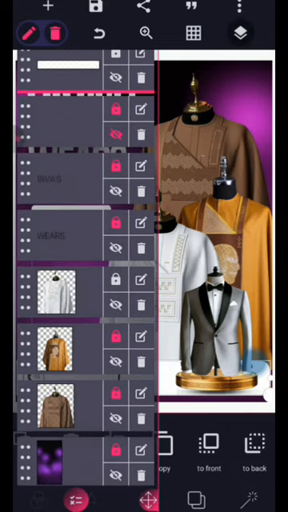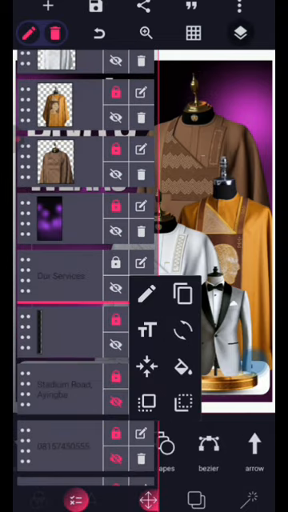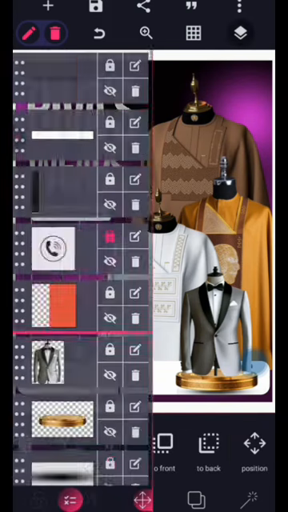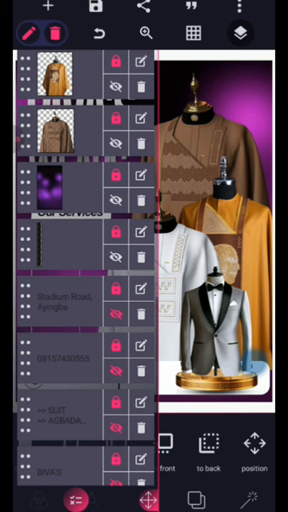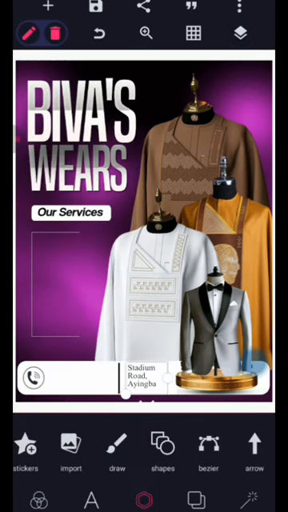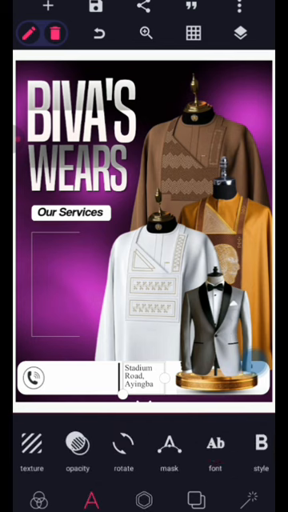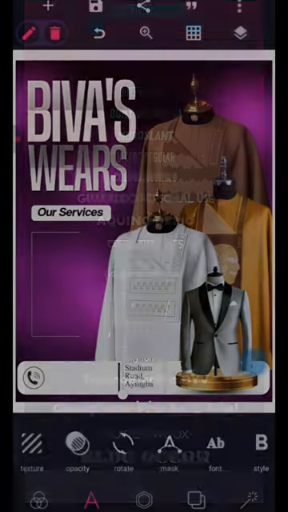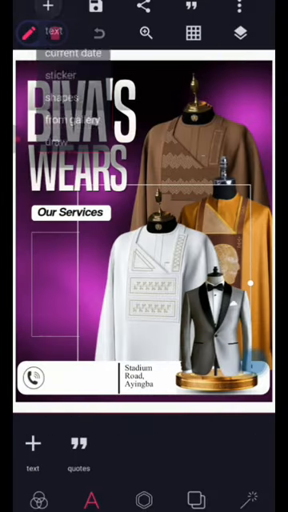So the next thing we're going to do now is to bring our text. I've already written the text down so that the video will not be long, but you know how to write your text by now if you really watched the videos on introduction to Pixel Lab. So I've written all these texts, and you just select the fonts you want, but make sure that the fonts are 3, maximum of 3, and not more than that.